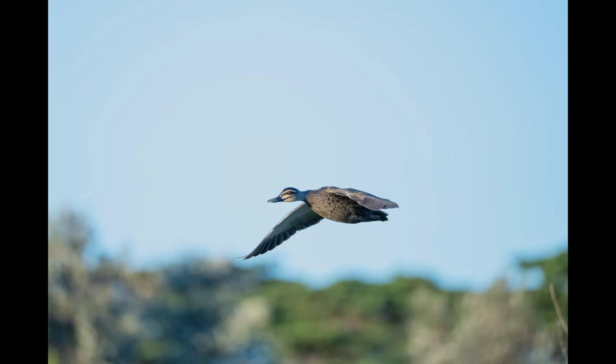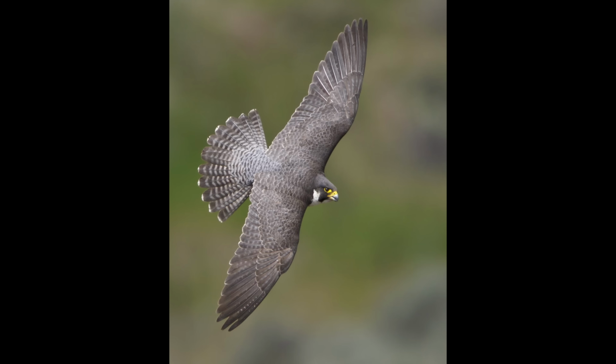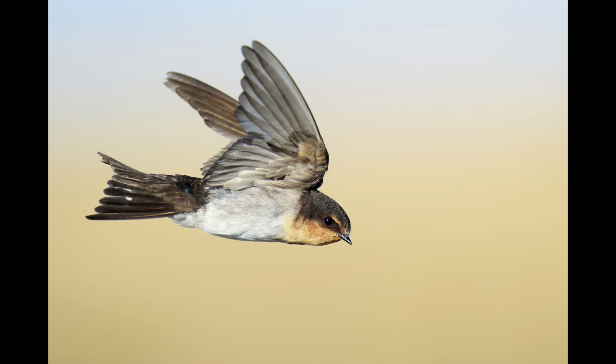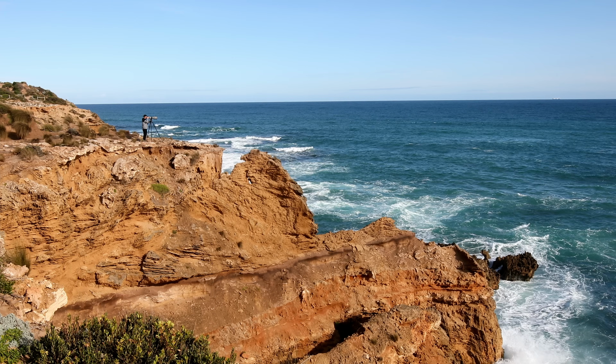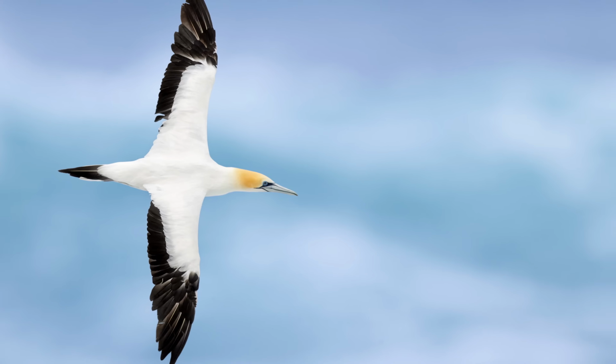It's hard to predict where birds will fly past you, so oftentimes you just end up with a background that's not very ideal. The only way to get really pleasing birds in flight images is to go out and find locations where you know that if there's a bird flying through here, I will get a really nice shot, because there's a really nice distant background, for instance. A lot of times you and I would probably find flight shot opportunities, but we don't actually take those images simply because we deem the location unsuitable, or we know we wouldn't get a pleasant image here. So it's all about finding those locations where you can have the right wind, the right light behind you, and also we know that if we get a bird through here, we get a pleasant background.